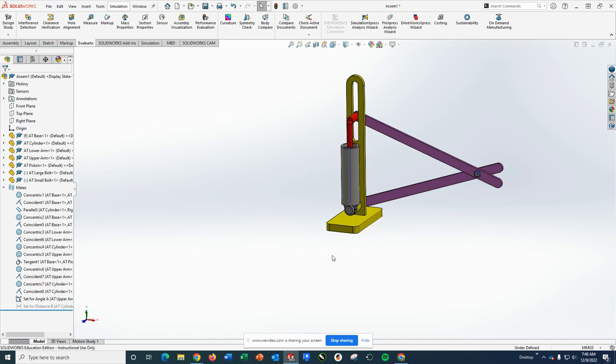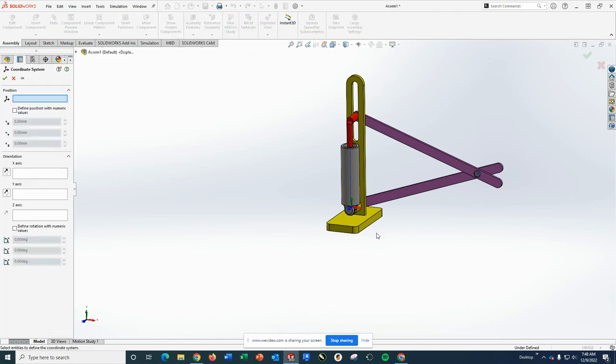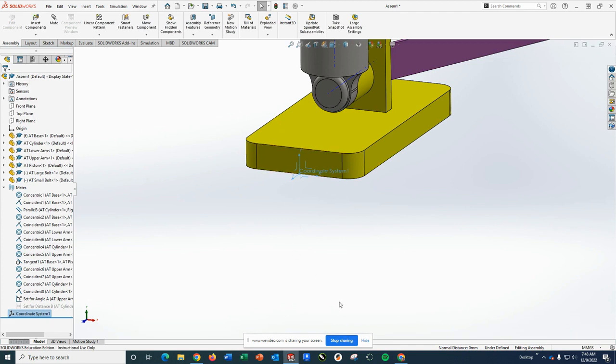I believe in the question set, it does also have you set a coordinate system. So just quickly to review that, it's under reference geometry, coordinate system. And if I remember correctly, I believe it has you put it at the bottom edge midpoint. With the x-axis being straight up or side to side, for the y-axis, I can pick a vertical line. It doesn't need to be the vertical line that touches it, just a vertical line. And that's plenty of information for it, especially since it came in correctly.